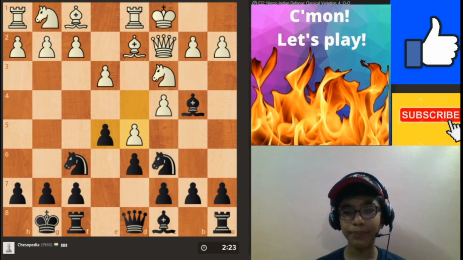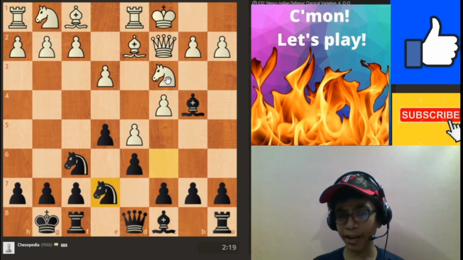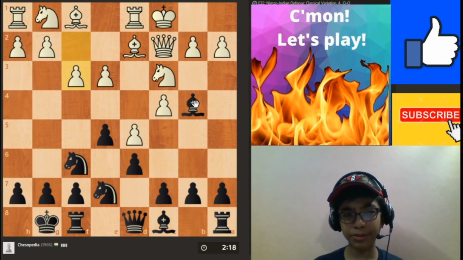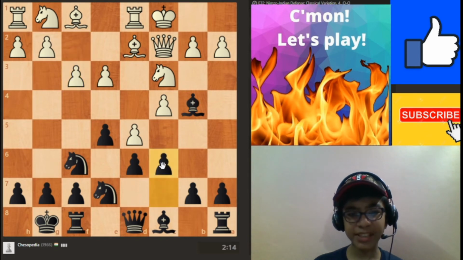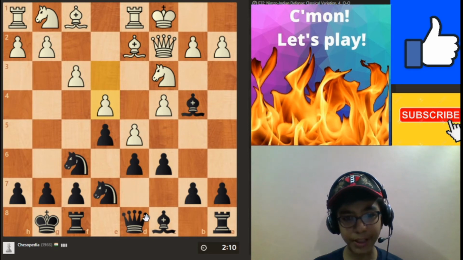Okay, so d5, knight to e7, I think is the best move. Maybe I could take the knight on c3 if needed, because my bishop, I don't think it's a great piece over here. So here I'm going to play c6, so I'm now opening my queen's diagonal, so that in future it's needed. Okay, maybe now, I don't know, in future it's great, or maybe now.